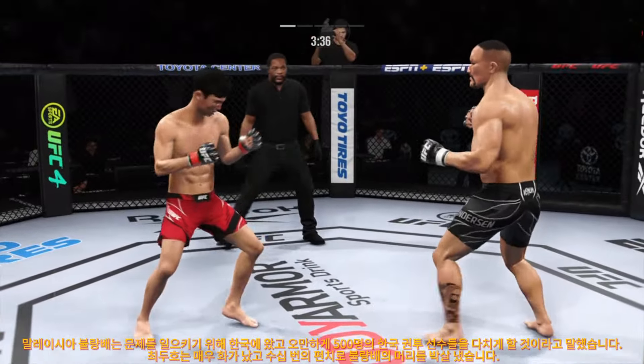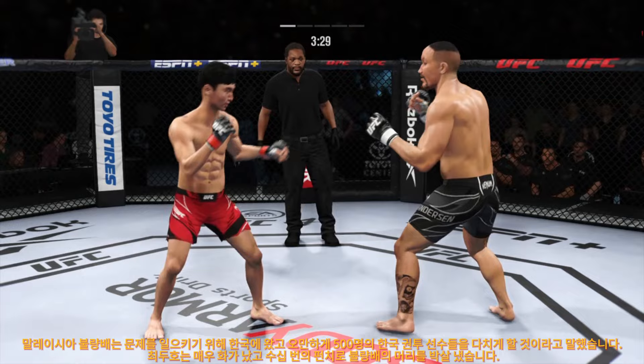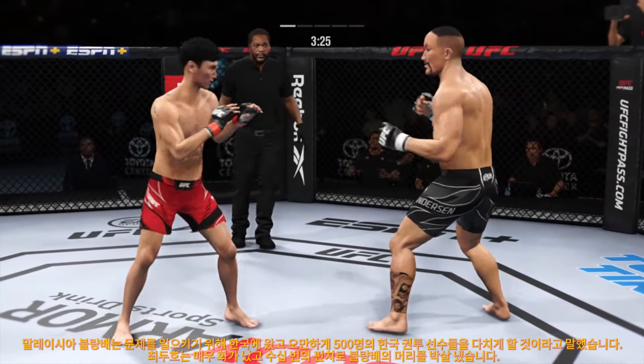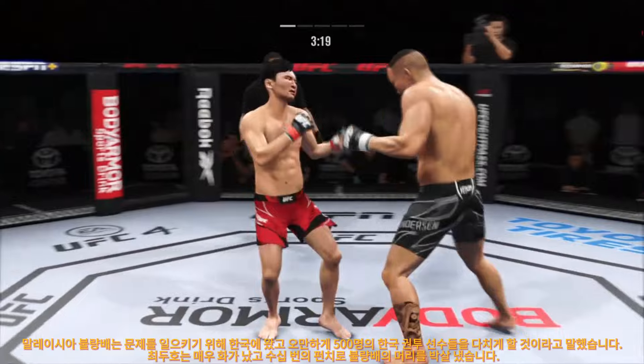Nice offering there with the knee. He talked to us a lot about that on Thursday — felt like the knees would be there, and it was certainly there on that exchange. He knew they would be available; he just knew he would have to find the right opportunity at the right times to land those strikes. It's one thing to have length, it's another thing to use it, and he does it as well as anyone.